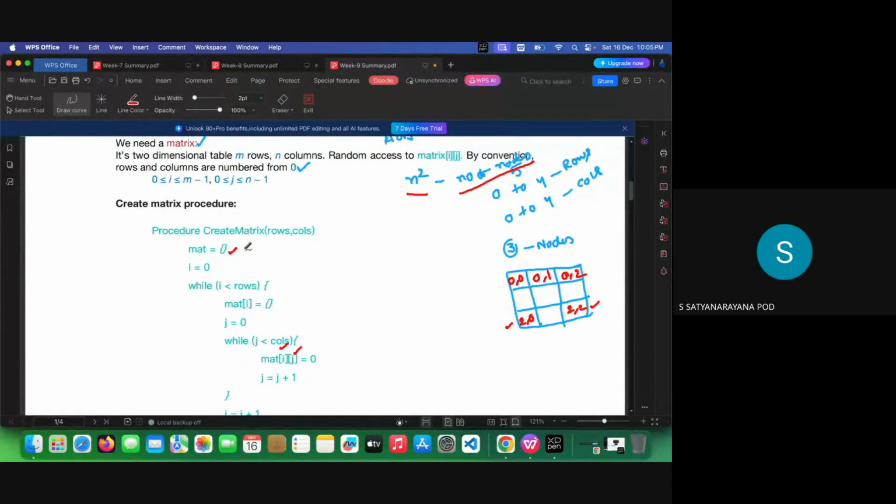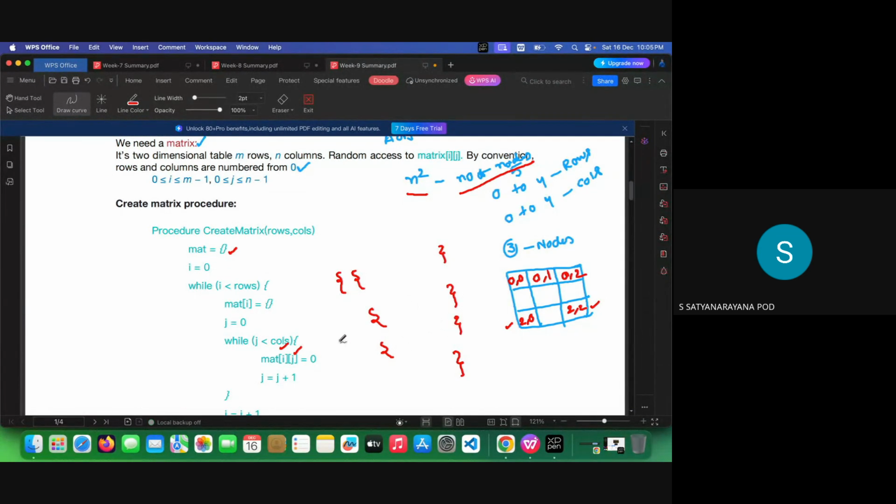Initially, an empty dictionary is created. Initially, the I value is 0. I is repeated rows number of times, and then matrix of I is created as an empty one. This is a dictionary inside the big empty dictionary. Row number of times we are creating the first row, a second row and a third row.